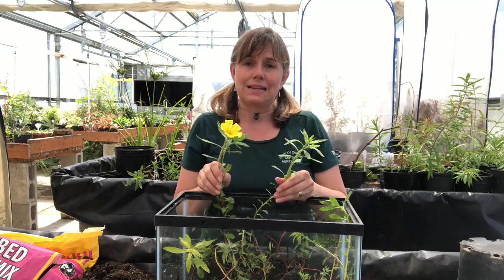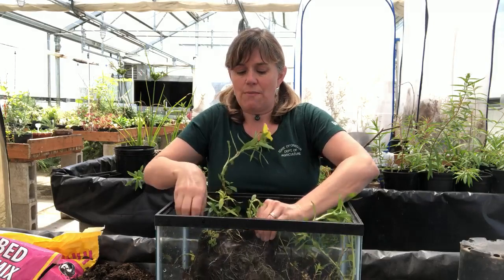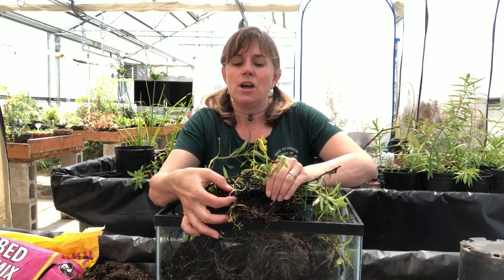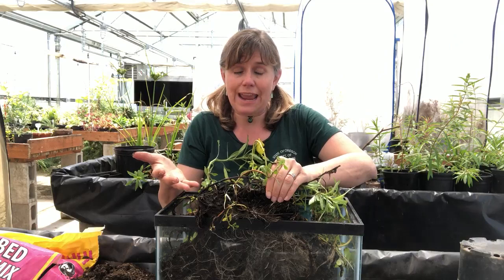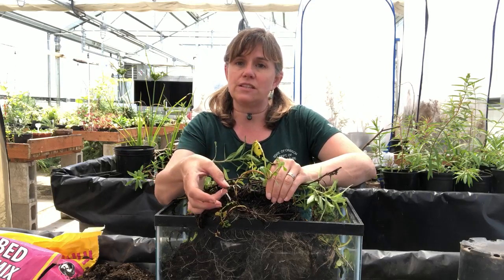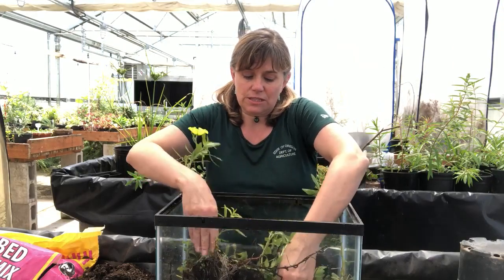One of the reasons why this plant can survive so well is that it has very special roots that can exchange oxygen. It's like a little white sponge — not every root of the plant is like this, but when it needs extra oxygen and the water's oxygen is getting low due to so much decaying and clogged plant material, it can send up these spongy roots to the surface to exchange air into the water or into the plant below the water. It's a pretty amazing strategy and another part of why this plant has been so successful.